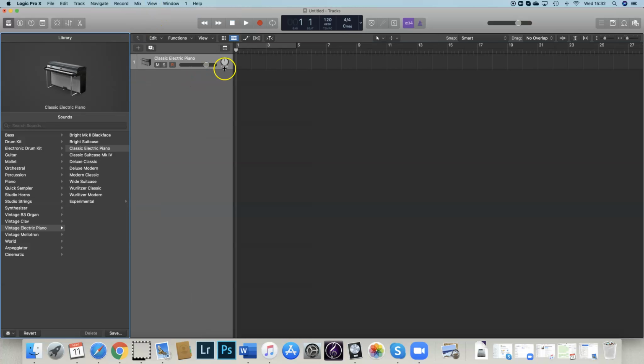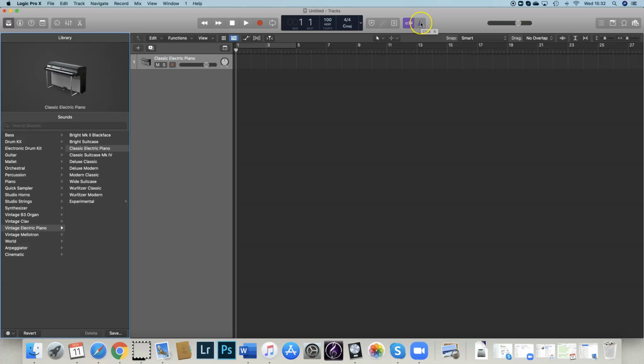So we've got Logic Pro here. We've got our instrument library here. This is the instrument that we are using and it's going to record into there. I'm going to slow the tempo down. So this is the tempo, the speed. I want it at 100, so it's a bit more steady.